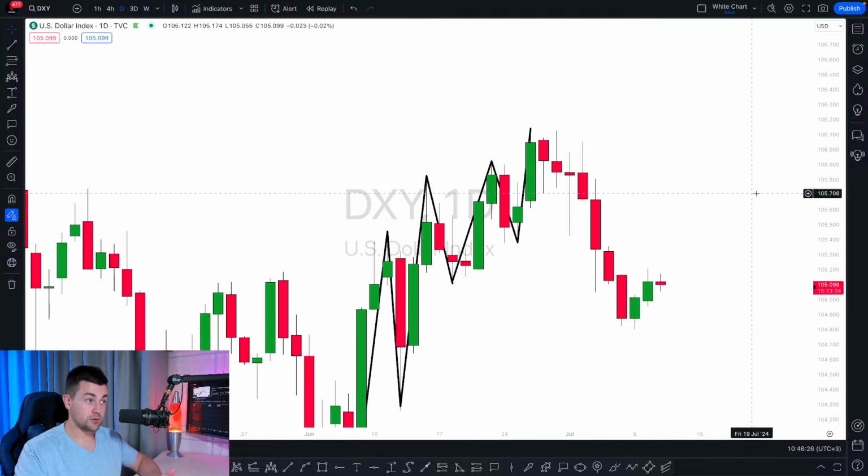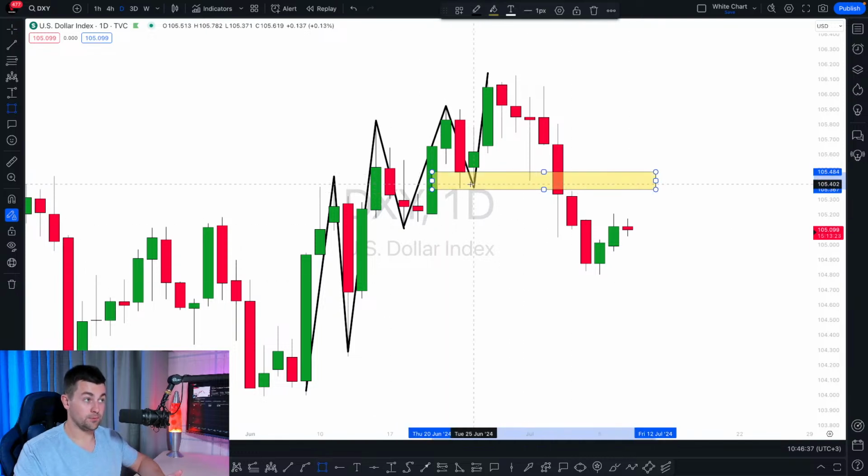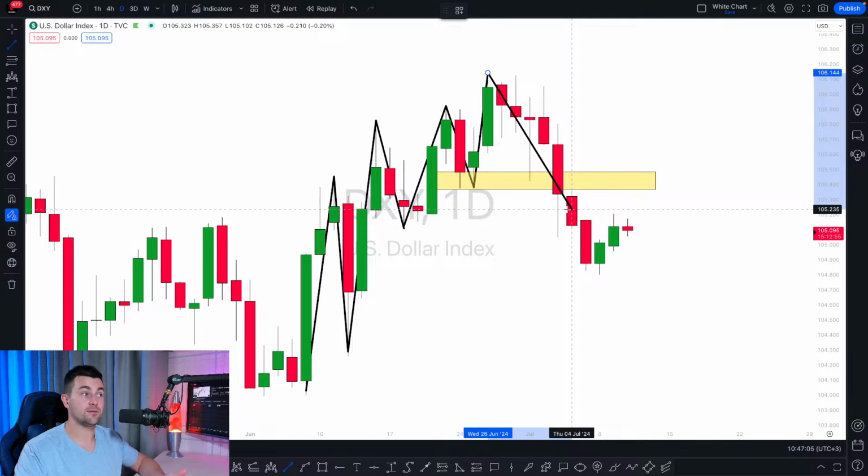Then, however, something changed. And you can see that then bearish movement initiated. And one important thing happened with dollar index. Here was our last higher low. Yes, here was the higher low in the bullish trend. And again, price action traders, smart money traders, here we have a very perfect example of the change of character. The change of character signifies the violation of the current trend. With the violation of the last higher low level, the candle close below that signifies the violation of this minor bullish trend.